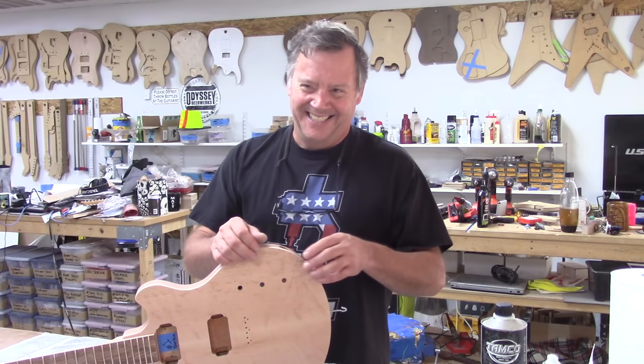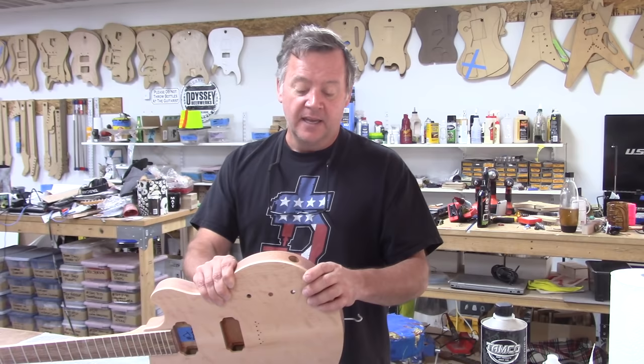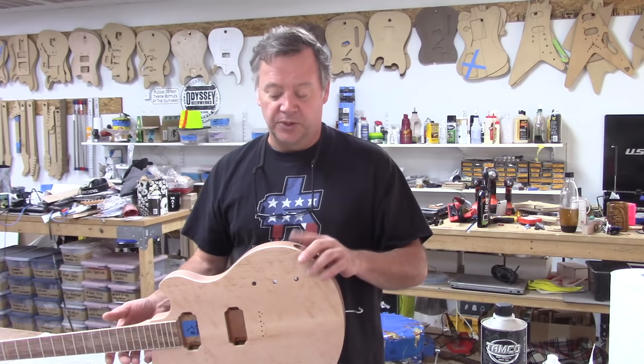The reason that we wait until now is if you do it before you put sealer on it, you fill the hole with sealer, and the jack fits so snugly that you don't really want to have to chase it. If we did that and painted it, I'd have to chase it, and I would run the risk of chipping it. If I do it now, the new paint will soak in a little bit, seal up the edge, but it won't change the size, and I shouldn't have to chase it. The electro socket should just drop right in. So we'll do that right before we get too much further.